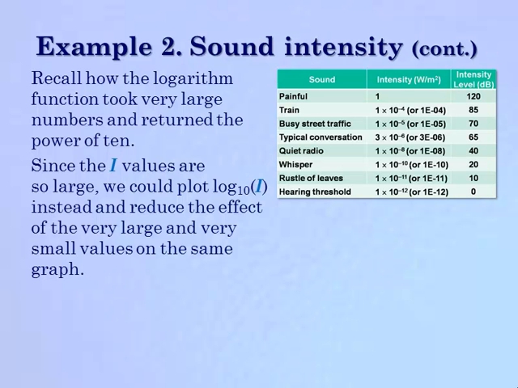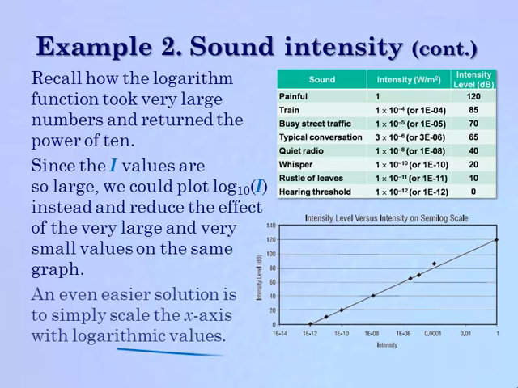So here we have an even easier solution. Instead of taking the log, we'll just use the powers of 10 down here. Instead of 1, 2, 3, 4, 5, we'll use the power of 10. So we'll start with the biggest value of 1, and the next one will go down to 1/100th, or in this case, 10 to the minus 2, and then 1 to the 10,000th, and so forth.